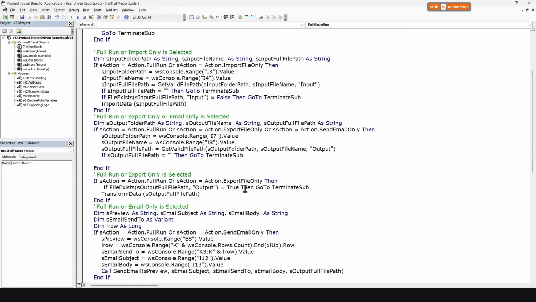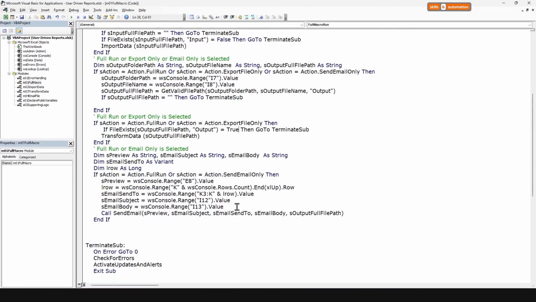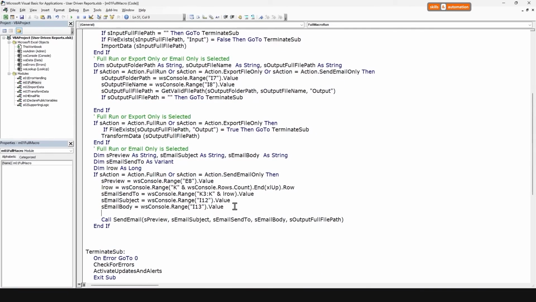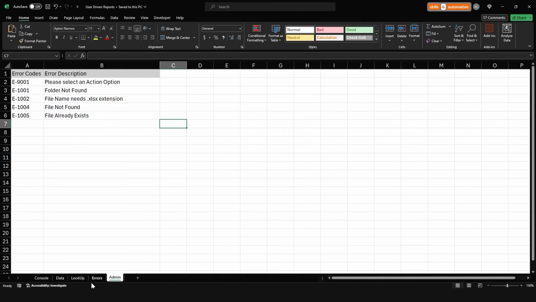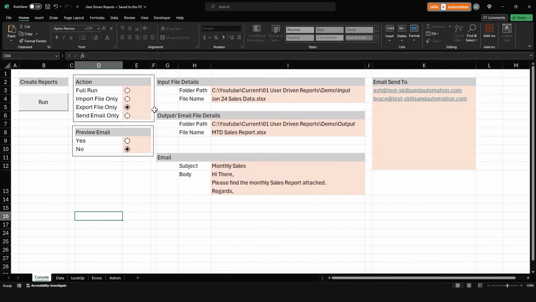And for our third call, we will call the function before we actually send out the email. Let's copy this. So before sending out the email, we need to make sure that the output file already exists. So this is the email flow, because if the file does not exist, then we don't have any file to send as an attachment. Okay, let's save this and we'll test out each of the 3 steps one by one.